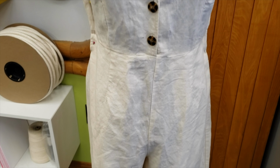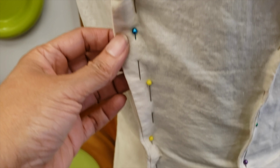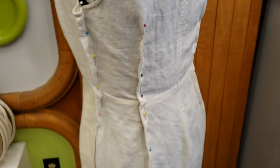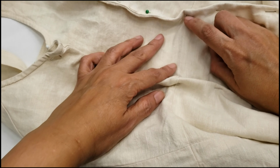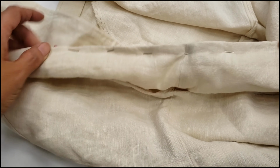As you can see, I already pinned it. I put it on the mannequin so you can appreciate what we have to do. But you see, I pinned it at the sides and at the back. My customer is basically two sizes, so the top part has to be smaller. But the hips are full in those pants, so this is what we have to do.